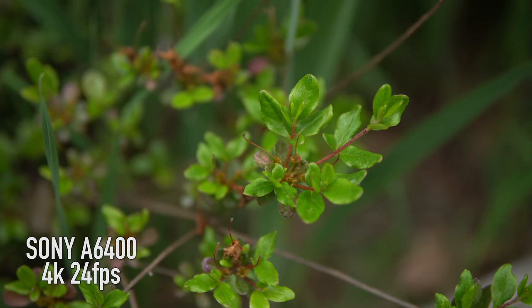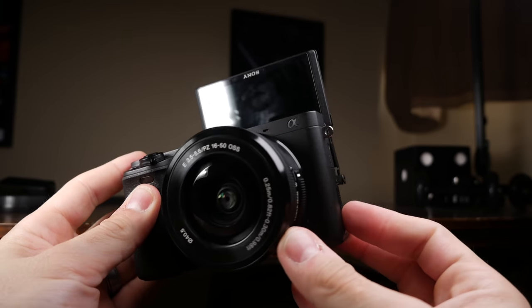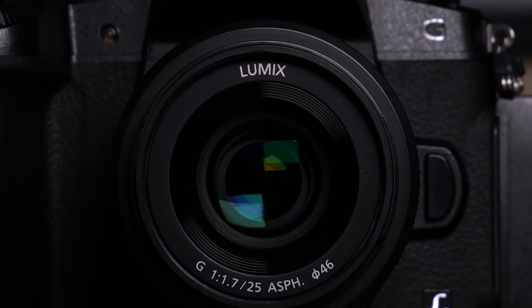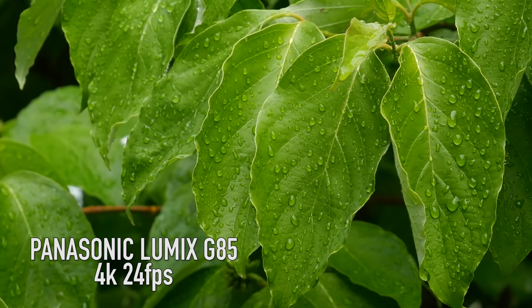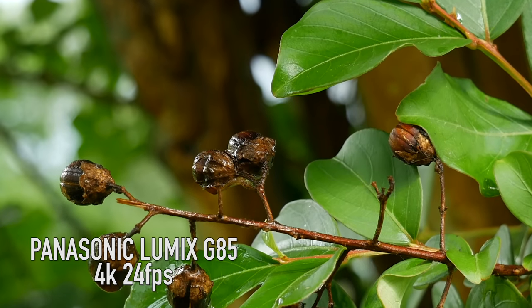It's got great looking image quality, crazy good autofocus, and a flip-up screen for monitoring. The G85 is not in my hand though, because it's our B-cam. It's my favorite B-cam ever made. It is a couple of years old, but it's also got fantastic image quality with some amazing stabilization, a flip screen, and it just works so well.